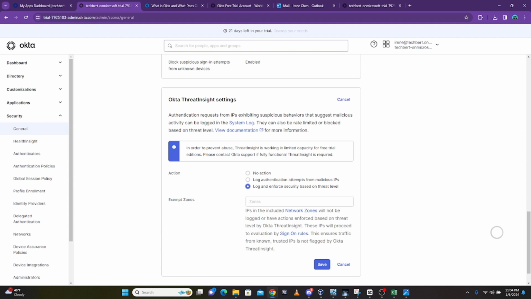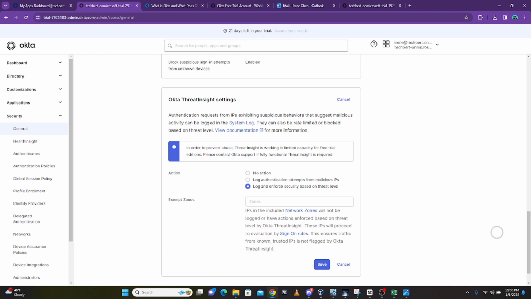Right, so the rate limit helps ensure that requests from a suspicious IP address don't overload authentication services and affect legitimate traffic. So with the option to limit access requests from suspicious IP addresses, the threat insight can reduce the risk of malicious activity without blocking access for legitimate users.